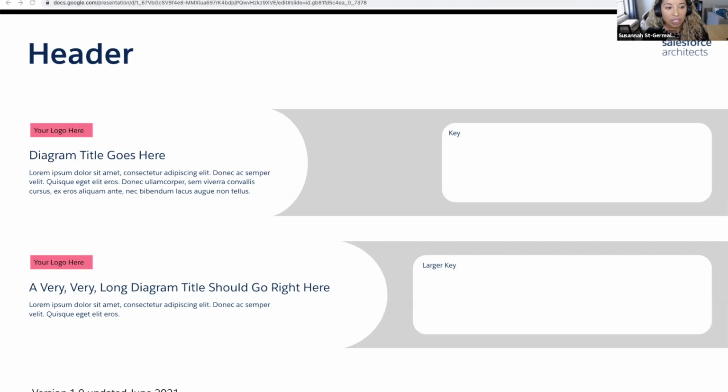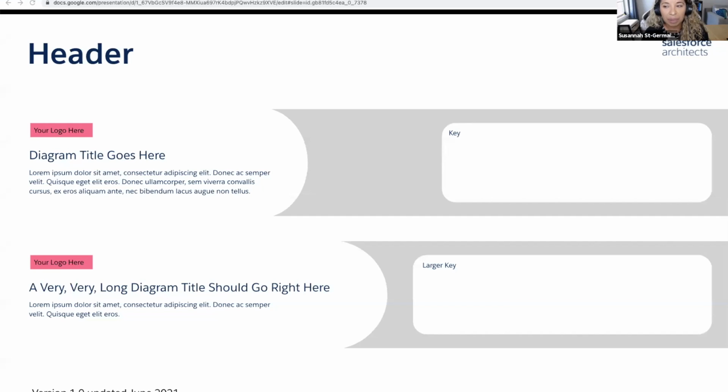And you'll see in the kit of parts, there's 2 variants, and you'll see a lot of variants of some of these pieces. One for a shorter title, one for a longer title, and then one for a key. And we'll look at some examples of what you can put in your header key. But there's an example with a smaller key and then a larger key if you have a lot of information you need to put into there. This is, again, just a basic building block of a diagram that we're going to put together, and we're going to see all in one piece in just a little bit.